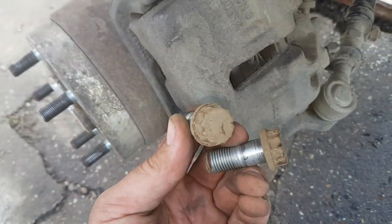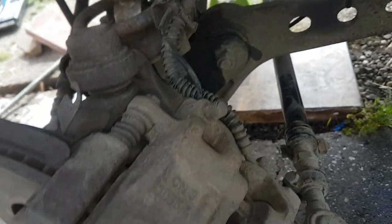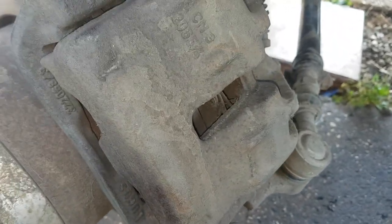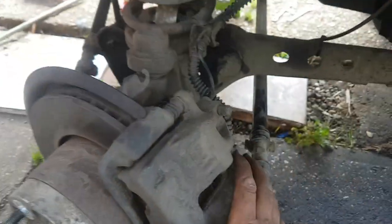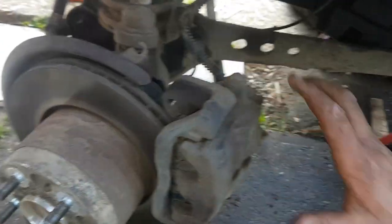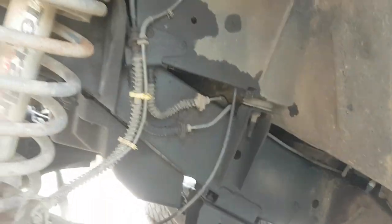Mission accomplished — I managed to get my carrier bolts out. What you need for that is a 12-sided socket, which I'm not very fond of, but I couldn't risk damaging the bolt heads. So in theory this can basically come off nice. I'm going to hang this caliper up — I might put it ratchet-strapped over the bonnet, to hold this caliper and the one on the other side, completely out of the way.